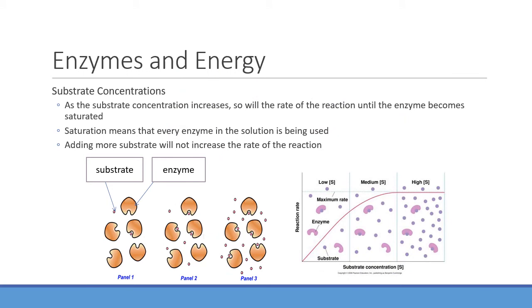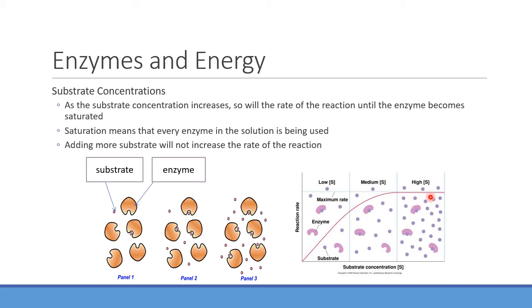Okay, so again, looking at the substrate concentrations, right? To a point, you're going to find that by adding substrate, by increasing the amount of the supply side of things, you typically will increase the speed of the reaction, right? So as I put more gas into my car, I'm going to be able to make that engine run better, essentially. That kind of makes sense? So as I continue to increase the amount of substrate, the reaction is going to continue to increase. Now, at a point, can that continue forever? No, you're going to find it's going to flatten out at a certain point. What do you think is happening right here?